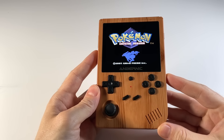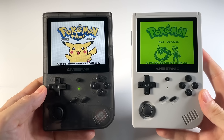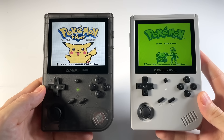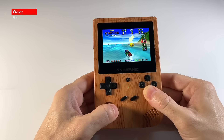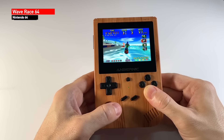I really didn't plan on doing a review because my impressions video was so comprehensive. But a lot of people keep asking me about this device, how I feel about it now that I've had it for a while. And I've kind of gone nuts with this thing — I've actually bought all three colors and I've been enjoying the heck out of them. So in today's video, we're going to do a deep dive into this device, talk about all the things I love about it, all the things that I don't really love about it, and help guide you towards a decision of whether or not this is a good fit for you.